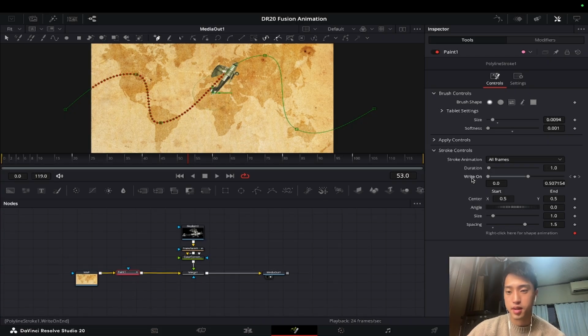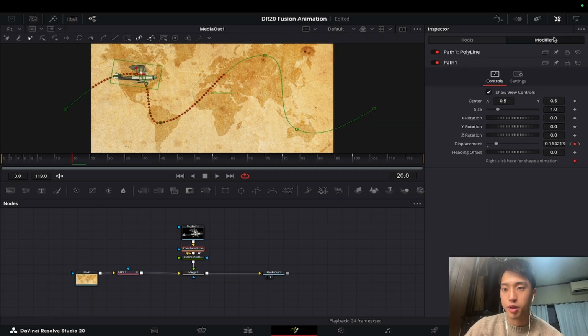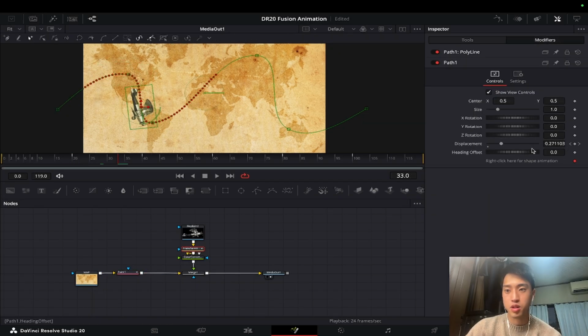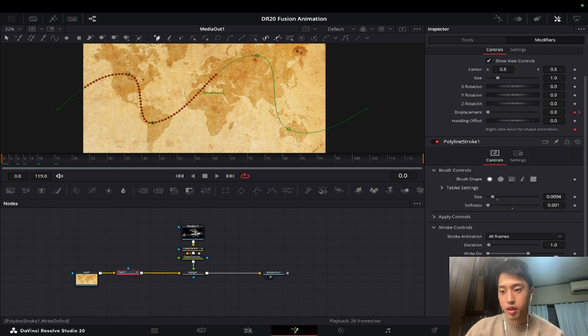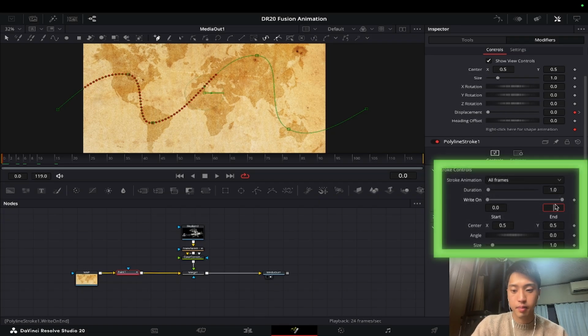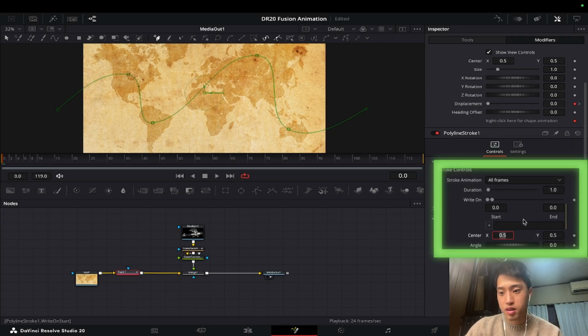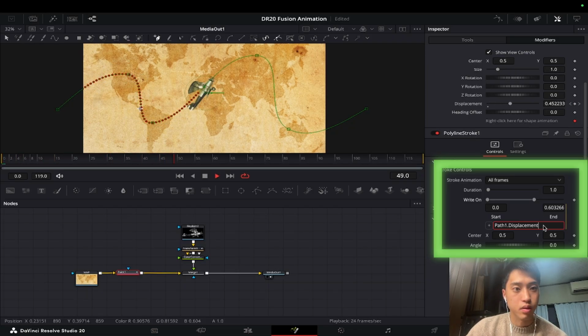Honestly, you can just finish here, but this connect to function doesn't allow much flexibility. So this time, let's remove displacement first, and then go to the transform and modifiers, and let's see how this parameter works. We're gonna pin this tab, and then go to paint. Select the end parameter and then enter equal and enter. As you can see, this little box shows up. You can connect two parameters manually with so much flexibility. Drag this plus to displacement and release. Right now, the same animation happens, but with flexibility.